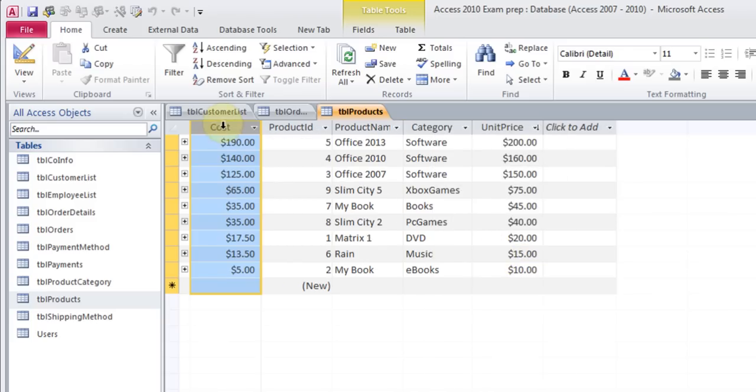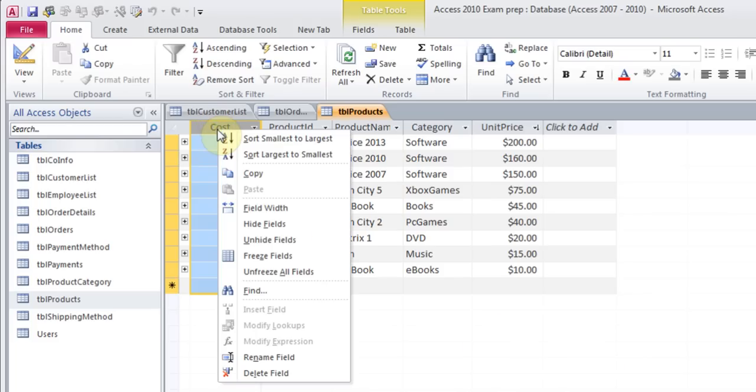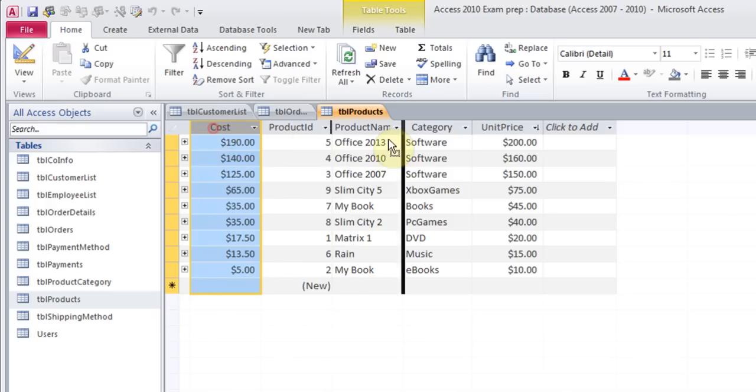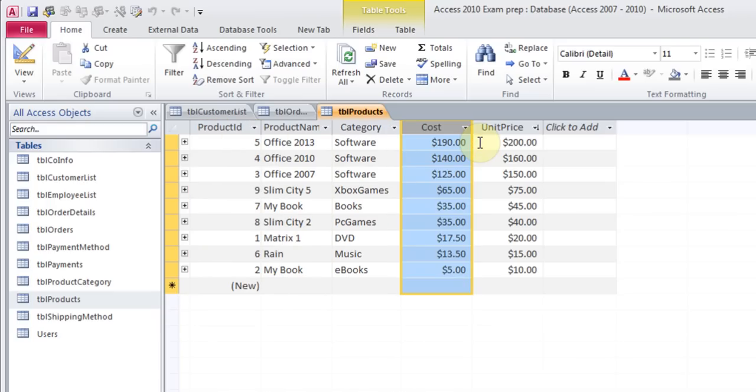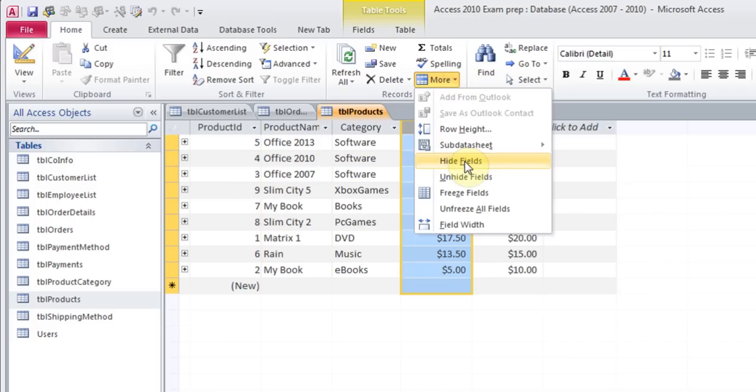And you see it will always stay here, even if I navigate sideways. To move it back, you have to right click and then unfreeze. Now you can point to it and move it, otherwise you cannot move it. You'll find the freezing options are also under More, Freeze and Unfreeze.